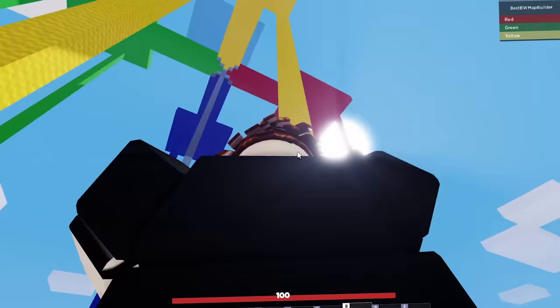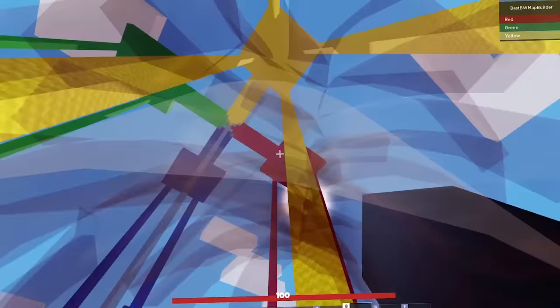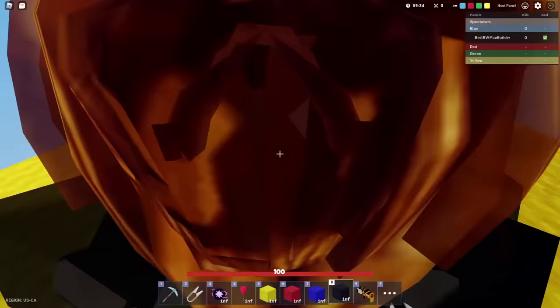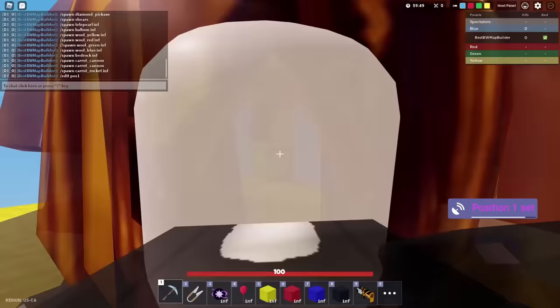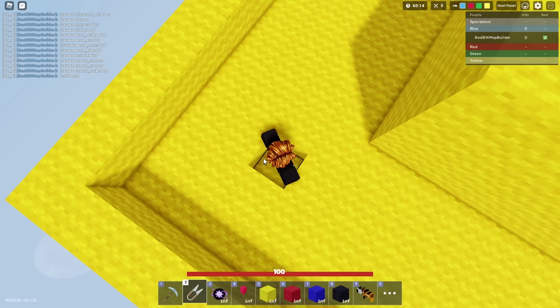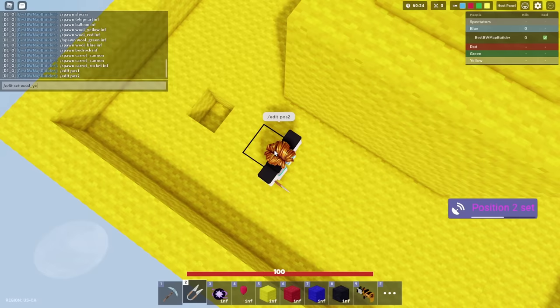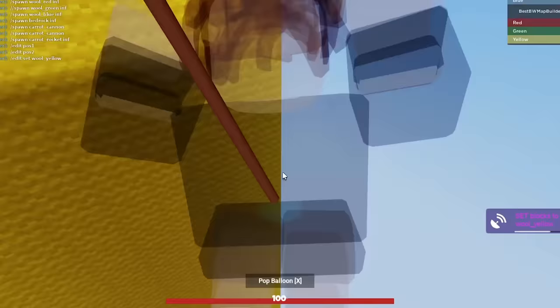All right, so now for the fun part. What I'm going to do is seal all of these up, except for the front of the actual base. So let's go ahead and do that. We're going to set positions. There's position 1, and here's position 2. And then we're going to edit set wool yellow. Going to lag a bit. There we go. Look at that clean wall. Such a time save.